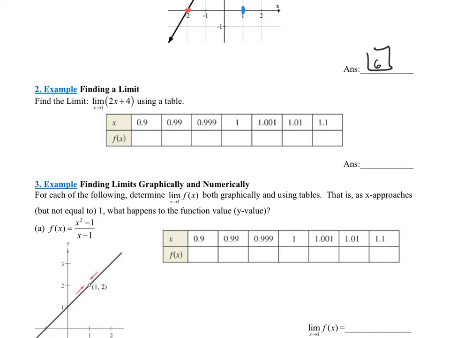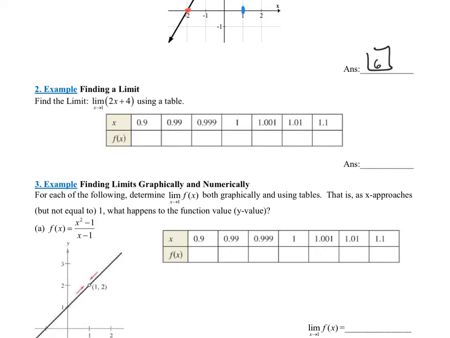I created a handout that's called something like using a table with a TI-30XS. It should be posted right before this section in Canvas. I want you to go ahead and take a look at that handout. It's going to tell you how to use the table feature on your calculator, which you're going to use for every single one of these problems in this section and many more problems throughout the semester. So I want you to get really, really comfortable using the table feature on your TI-30XS MultiView.